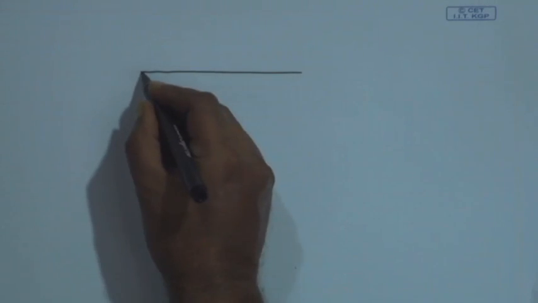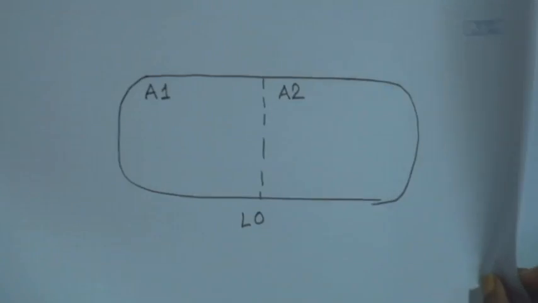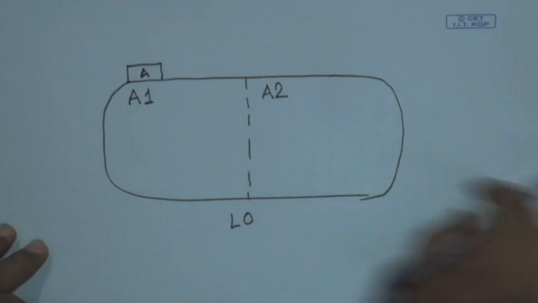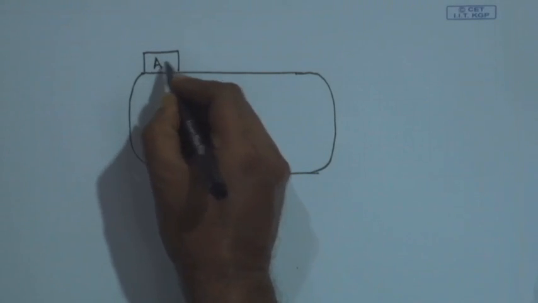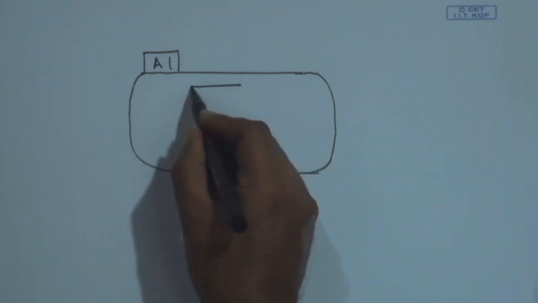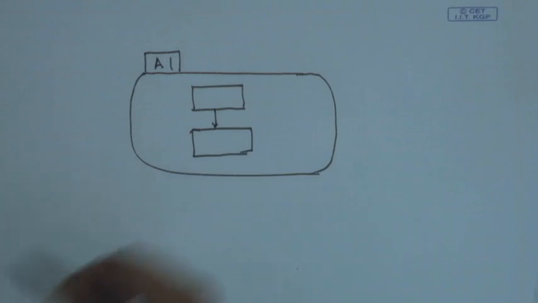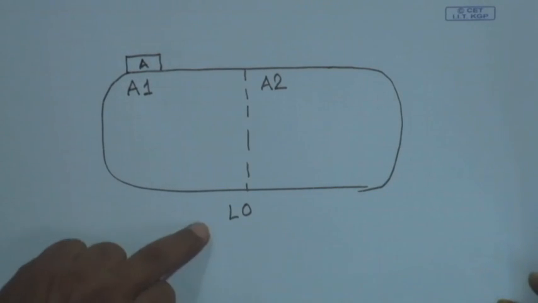Next, I can come to A1. I could have said that this one is actually behavior A, which consists of 2 concurrent behaviors A1 and A2, and here I can say that the behavior A1 is actually, as I was showing in the diagram, some process followed by another process, which are sequential maybe, right. So, you see this is the top level of hierarchy, L0 describing A, and some concurrency is being shown.